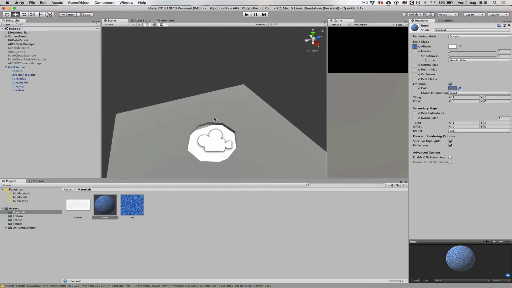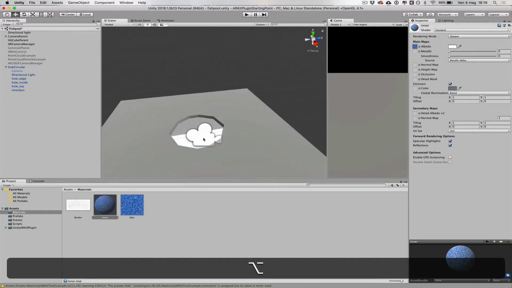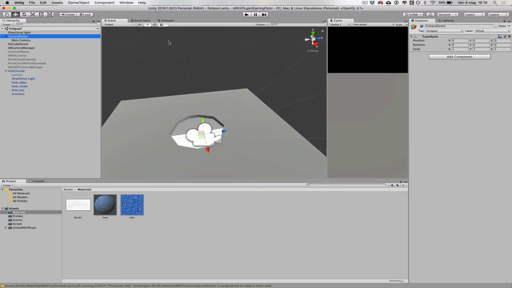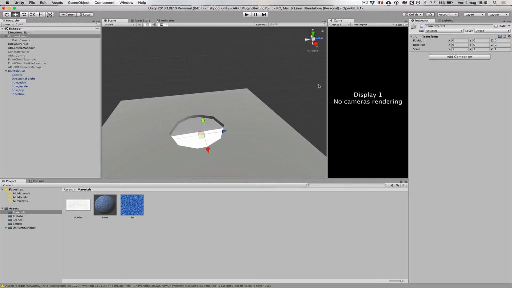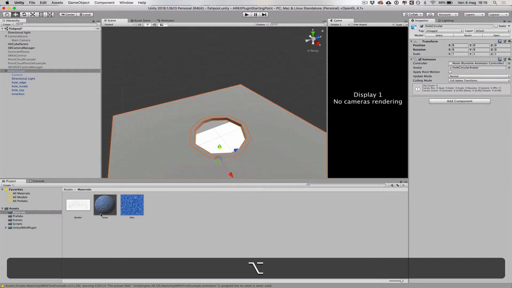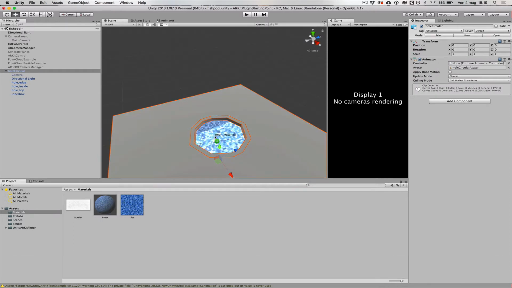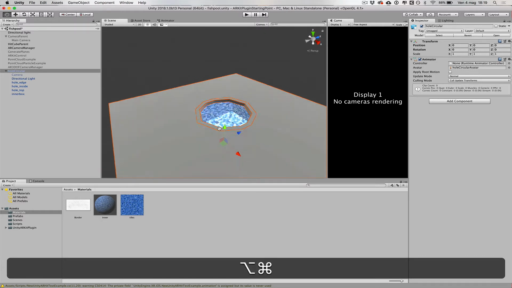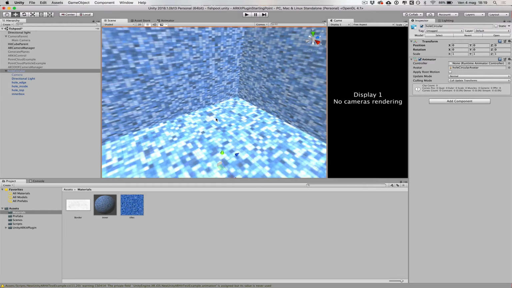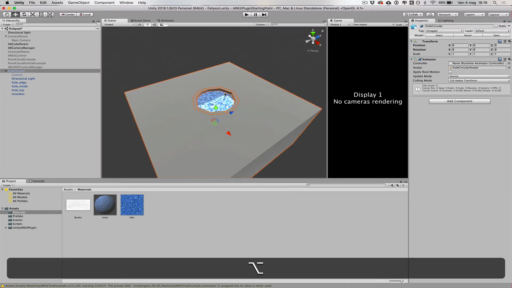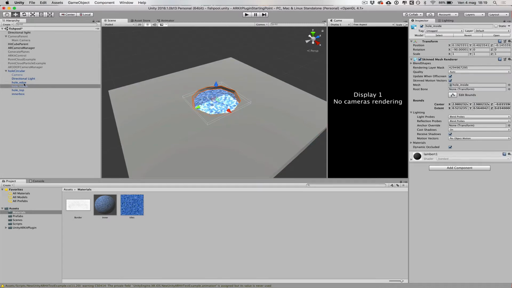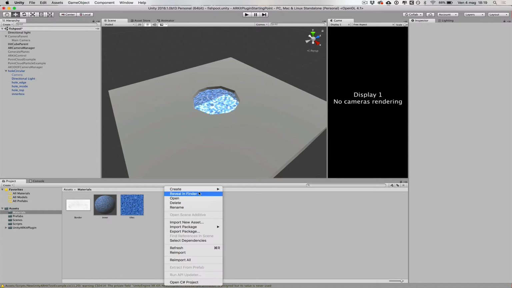Now this is good, but we wanted to apply this to the things that are inside this box. So we can just select the main camera or the main camera parent and disable this for now because we don't need it. And we're going to take the material in there and drag and drop it on top, on the inside of the hole. And now it is attached to the mesh inside. Also, there are two other meshes here, the hole inside and the hole edge, and we're going to apply the same material to that.